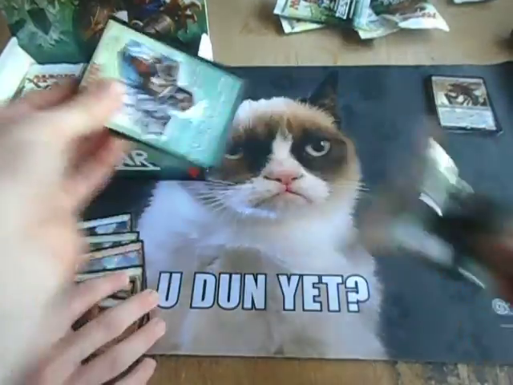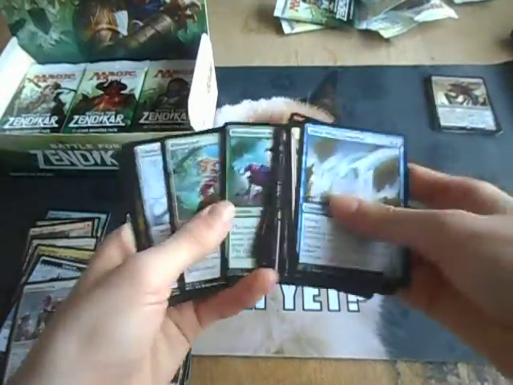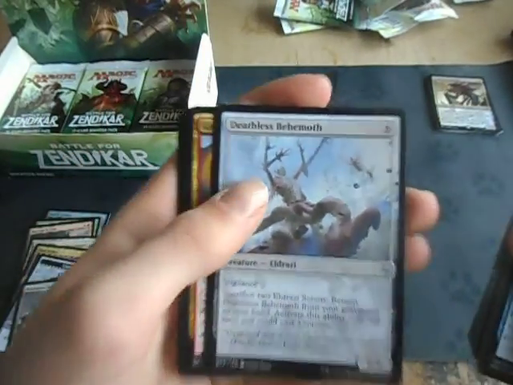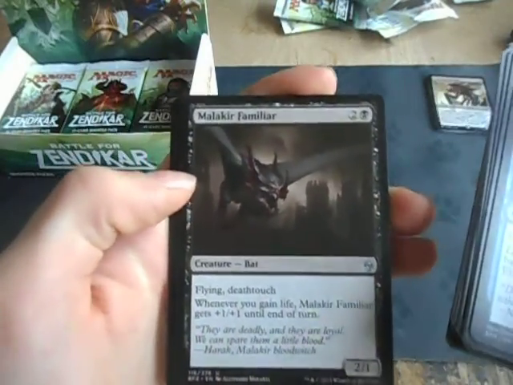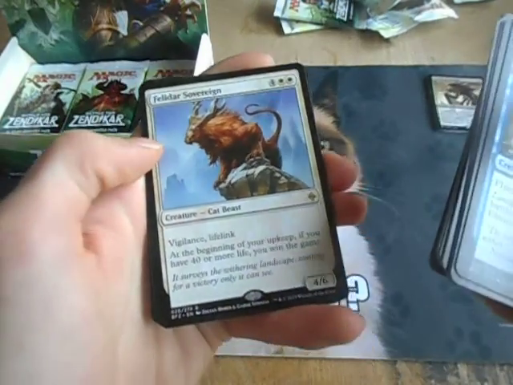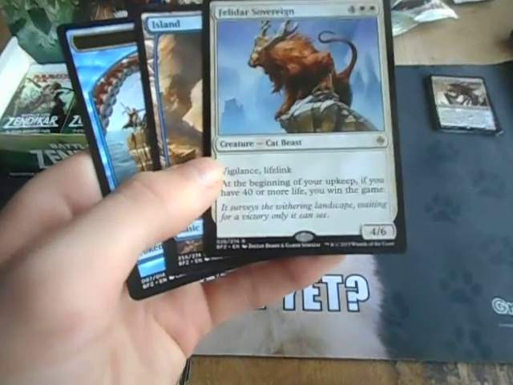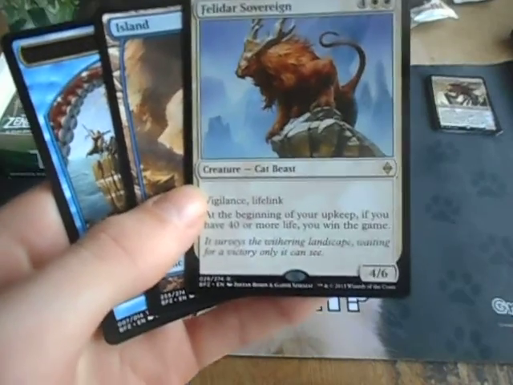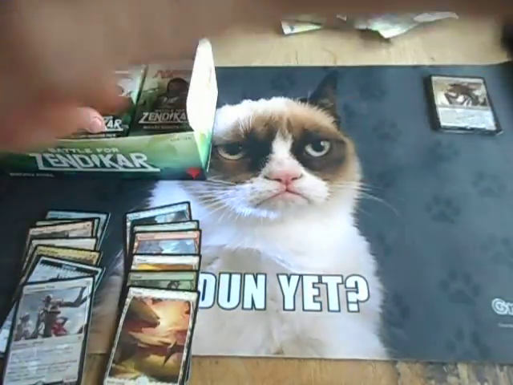There we go. Okay, zoom through to the uncommons. There we go. So, Deathless Behemoth, Grove Rumbler, Malakir Familiar, and Felidar Sovereign. Okay, so I mean, it's an alright card. I'm not really sure. I think this is a reprint, so it's obviously not worth that much, but we'll see. I don't think it's going to have much play, but maybe in some decks.